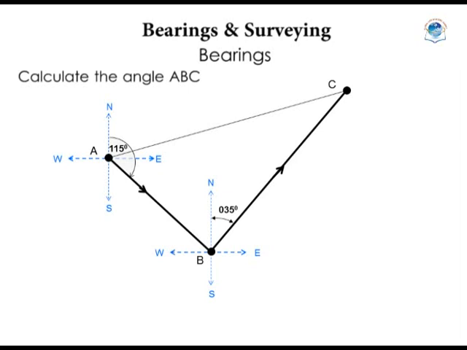Now calculate the angle ABC. This is the angle. We already have 35 degrees, and so we are remaining with this one here. We call it X. Let me have these lines. Because all north-south lines are parallel, it means line AB is a transversal, and angle X is alternate to this angle here, which means they are equal. So if the whole of this is 180 degrees, and we already have 115 degrees, then 115 plus X is 180, and so X is 65 degrees, which means angle ABC is equal to 65 plus 35, which is 100 degrees.